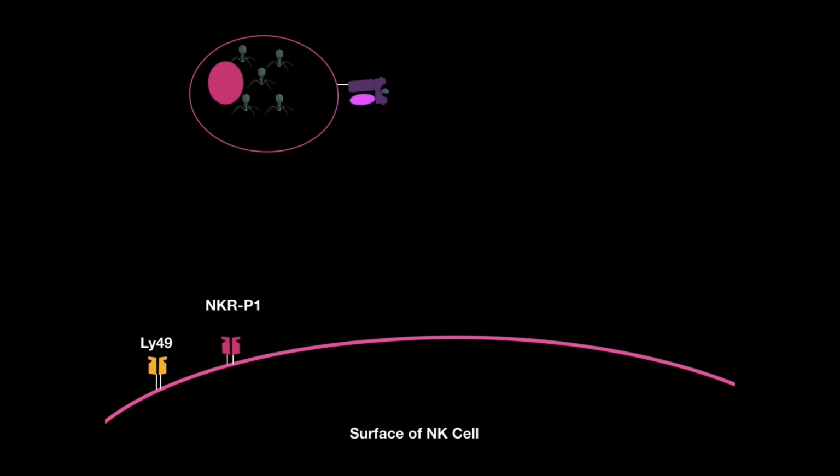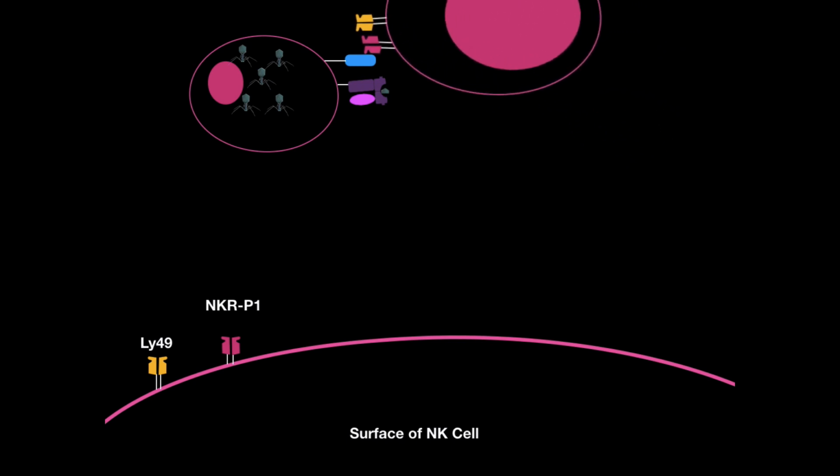So, when the cell is virus infected and it puts a little fragment of the virus on the surface of the MHC1, the thing is, natural killer cell cannot recognize the peptide like a T cell receptor can, but all the cells in your body express a molecule on the surface which can be recognized by the natural killer receptor P1, and then that sends a positive signal to the cell to kill the cell.